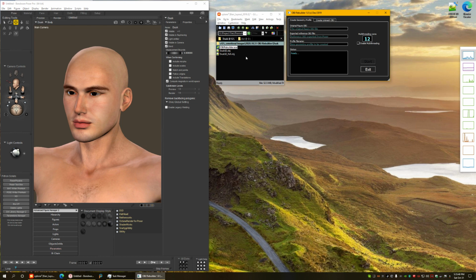Okay, let's get started by creating the profile. I need the original figure OBJ from the geometries folder here on the original figure OBJ and the reference file I have just showed you how to create over here, and we click start. First thing it's going to do is calculate the vertex remapping. That's because when Poser exported that welded OBJ, it has completely messed up the vertex order. So as a morph target, that's useless. So what the tool does in the first step is fix that.